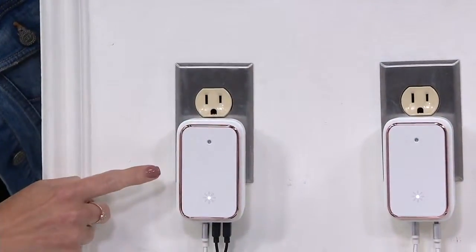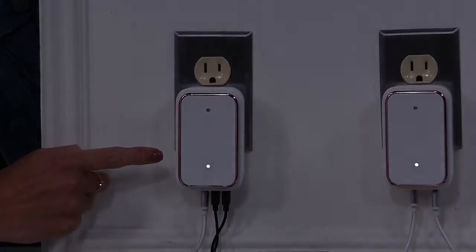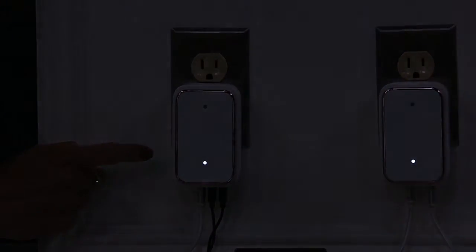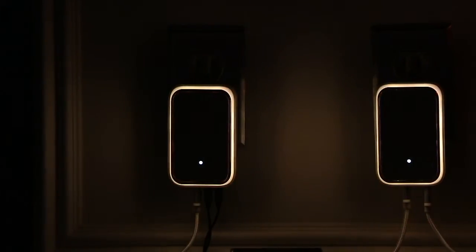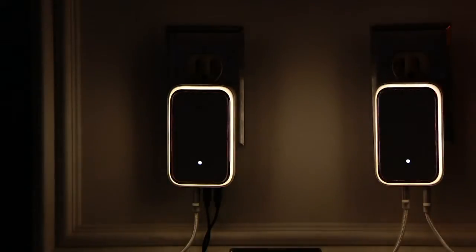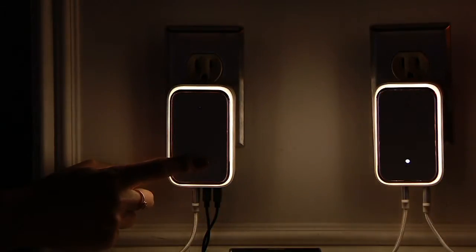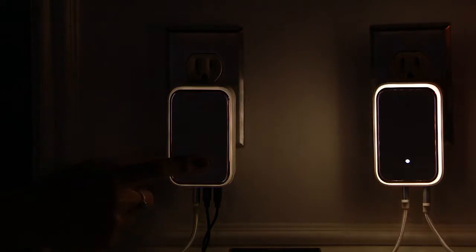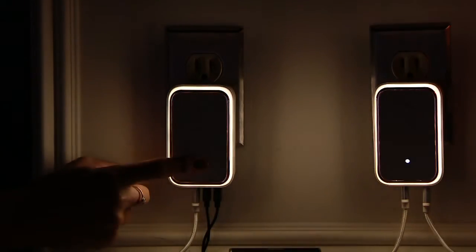When the lights go down, this illuminates. And not only does it illuminate, but it also gives you the customization to be able to dim it. So picture this in your kitchen, in your walkway as you enter the home, in the bedrooms. You can dim it — if you don't like it as bright as it is, you can take it down to whatever perfect illumination you want, making it as bright or as dim for your circumstances.